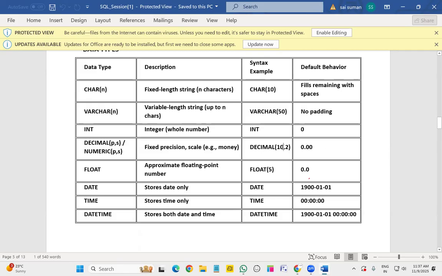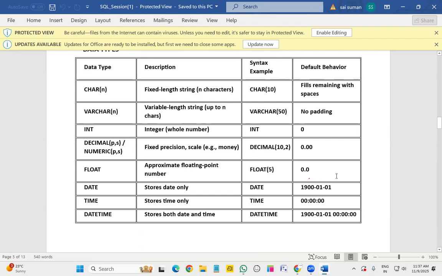For example, here you can see 10 comma 2, right? So we can store 10 numerical values before that point. Okay. And after that point, we can store only 2. If you give 3 or more, it will store 3 or 4, however many numbers you want. Okay. Float works in the same way, but it is an approximate value.